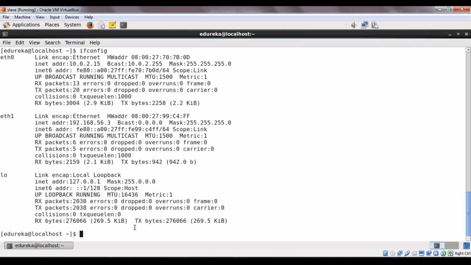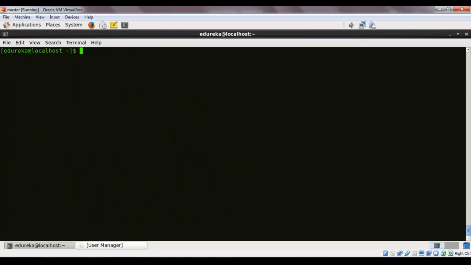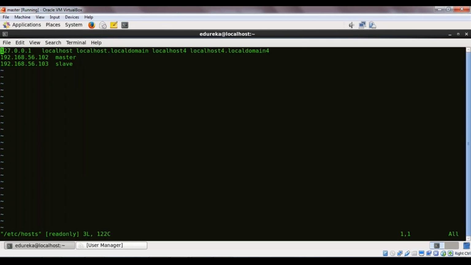So basically my IP address for slave is set, and for my master is also set. Okay, so the master has the IP. So let me just clear the screen, and what I'm going to do is I need to go to my /etc/hosts file. Okay, so I'm going to say vi /etc/hosts. Now the thing is that I have already set the IP address of the master to 102 and 103 over here. Now I got to change this. Since my master has an IP address value of 56.2, I'm going to change it to 2 here, and since slave has 3, that's what I've set in my slave machine, right? So I'm going to change it to these.